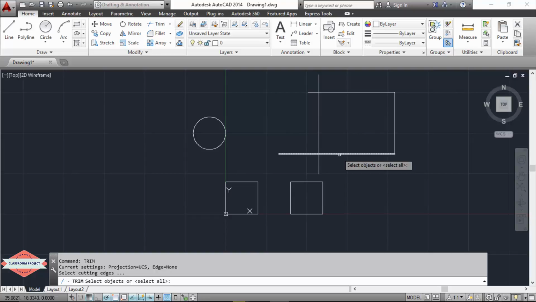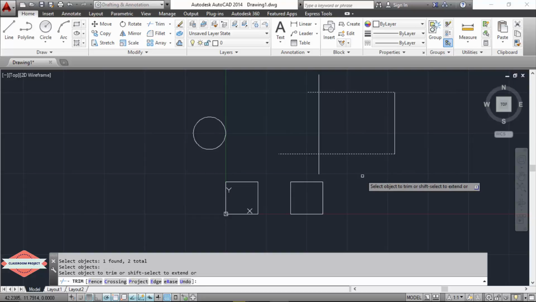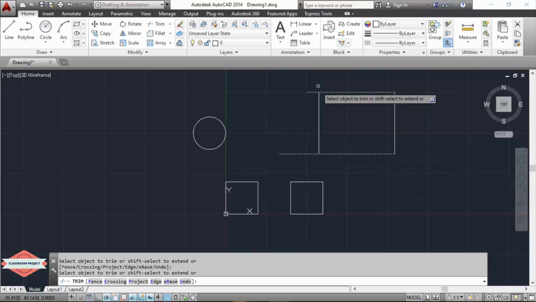You have to select the object and put a reference point that the cut should be made according to. According to that line, I'm going to select my extended parts, straight lines. Now I'm going to press spacebar so that my two objects are already selected. Now we are going to select the reference line that I want to cut according to. So you see it has already been trimmed.